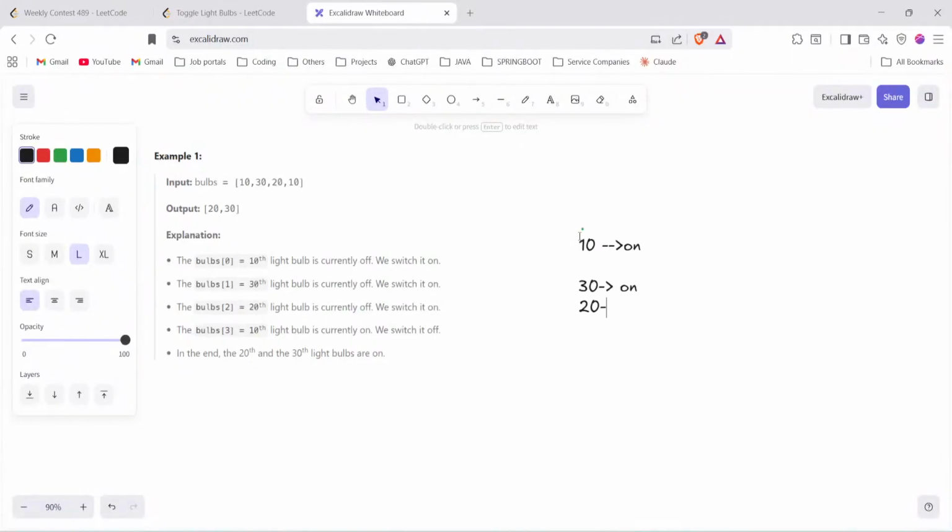Next 20, we turn on 20. Next, 10 is in on state, so we will turn it off. Once we turn it off, what are the bulbs which are on? The answer is 30 and 20. So this is test case 1.